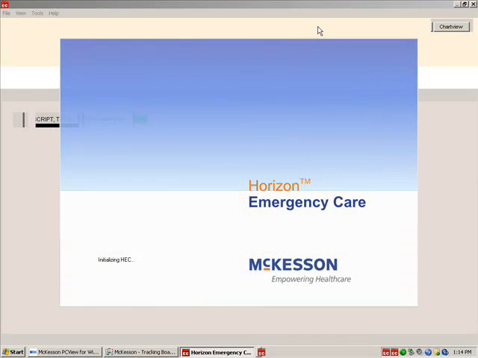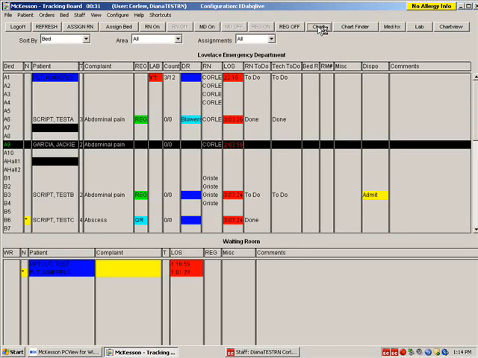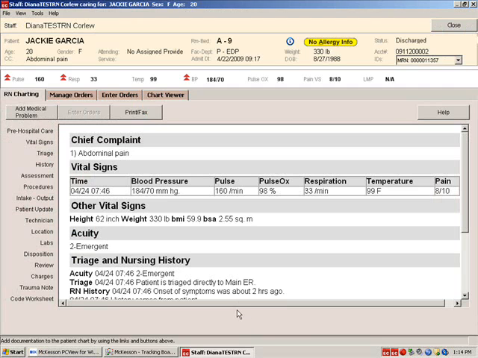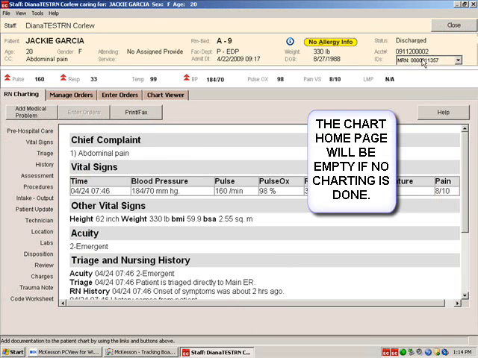Horizon Emergency Care, HEC, will open for that patient. It will take you to the home page, where you will be able to begin charting on that patient.